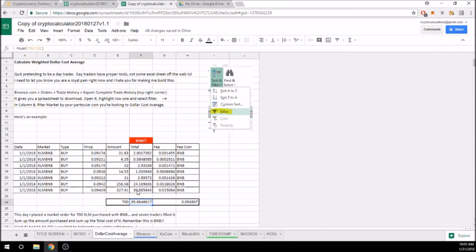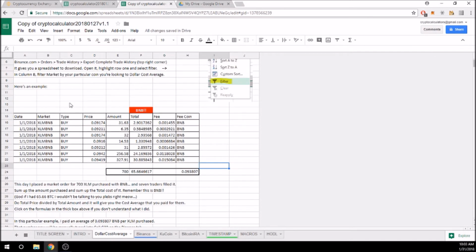This one is the sum of 16 to 22 above it in the F column instead. And so I will be doing, to get the weighted average of 0.091, 0.092, 0.091, 0.09, just to get it exactly where it was. And there's a 0.094, a couple of those down here. To get it where it was, it's just the total divided by the amount, and that is what the cost per amount is going to be there.